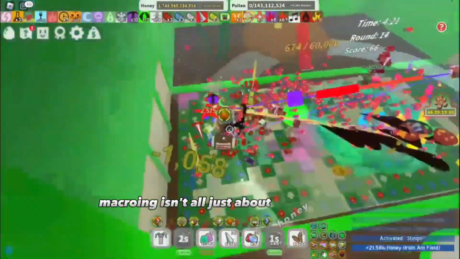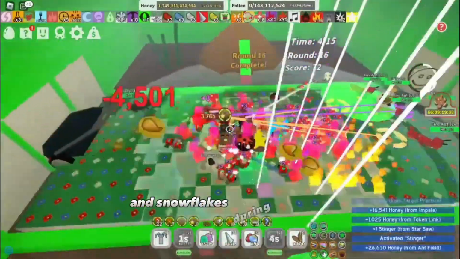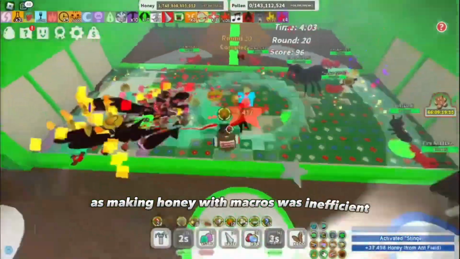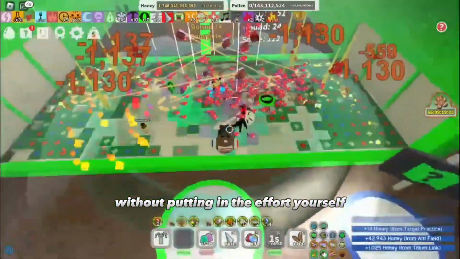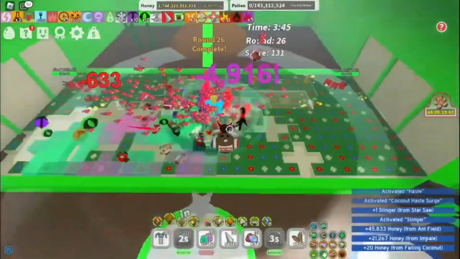Macroing isn't all just about honey though. You're able to get resources such as stingers, fruits, tickets, and snowflakes during Beesmas without ever needing to touch your keyboard. This is the main reason macros were used before, as making honey with macros was inefficient. Until last Beesmas, this is when macroing was a good way to make trillions of honey every day without putting in the effort yourself. For Blue Hives, before Buoyant Bee was added, you'd make very little to what you'd normally make in a casual boost.